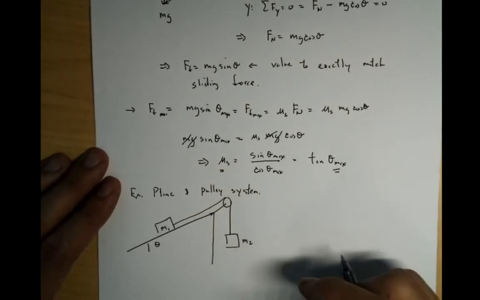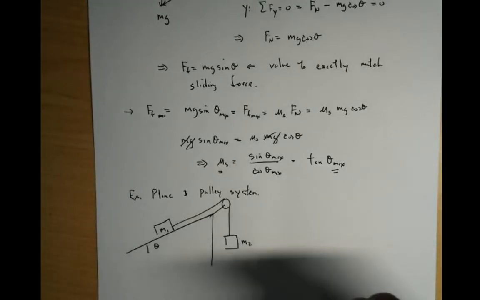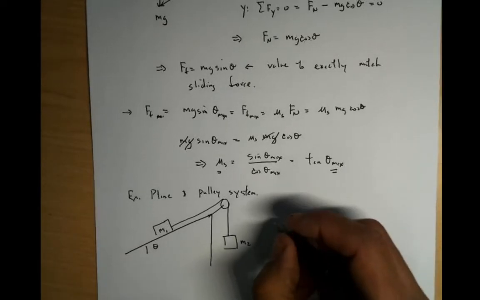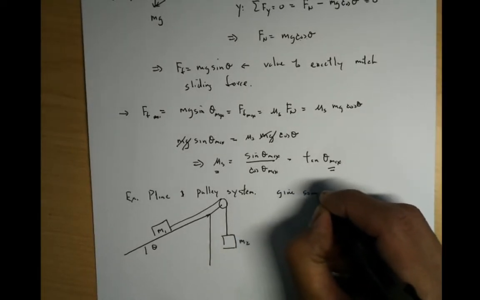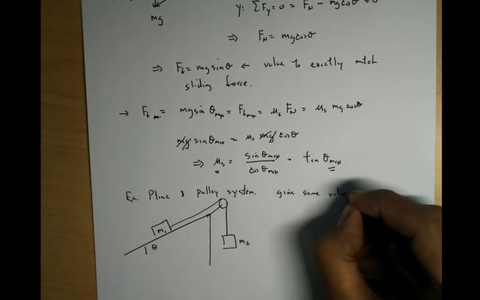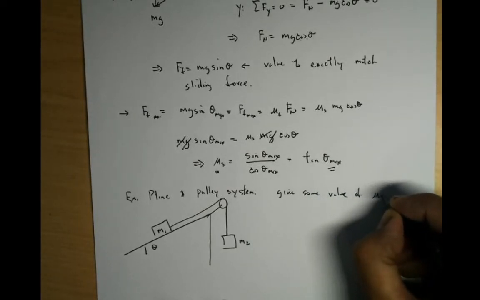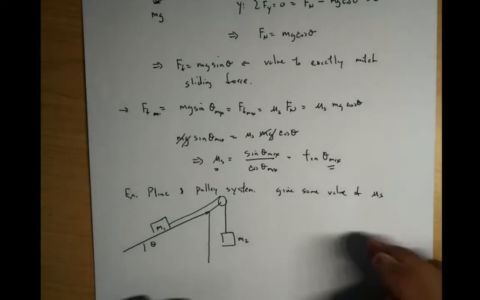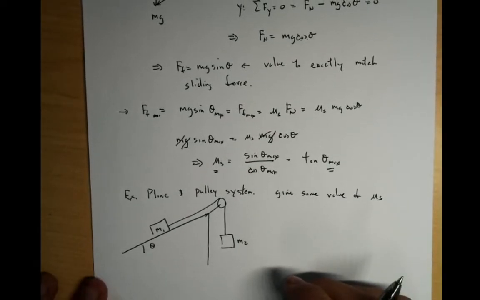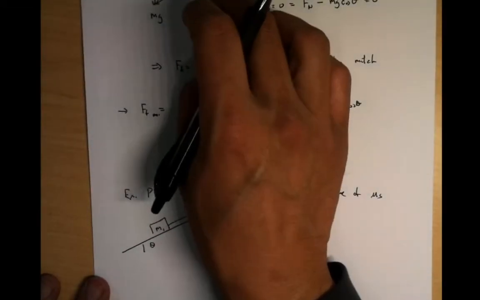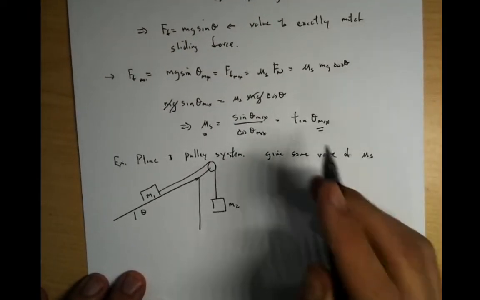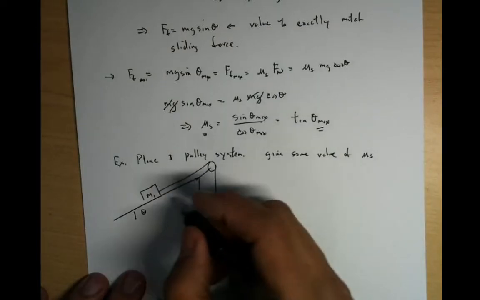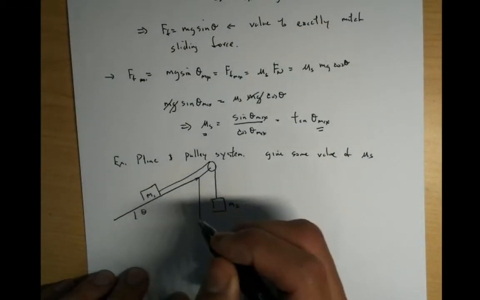All right. And suppose I'm going to give some value of mu sub s. I don't know what mu sub s is. Well, I do know what mu sub s is. I'll tell you what mu sub s is going to be. If I don't, I can always determine it using this experiment here. Well, I'll just tell you what the value of mu sub s is. Suppose it's the same value as before. We do the same experiment here.